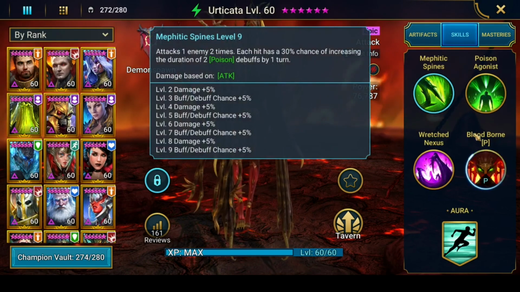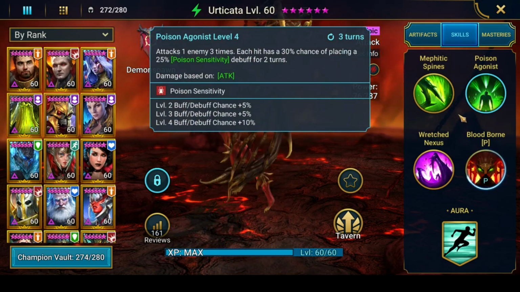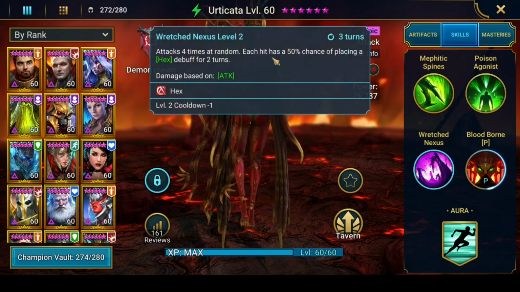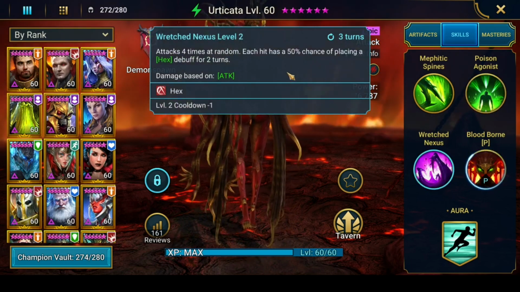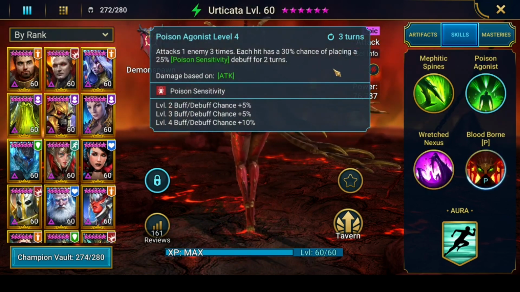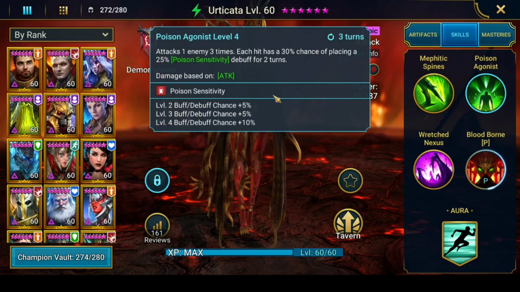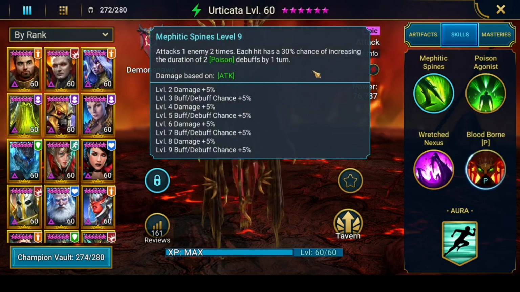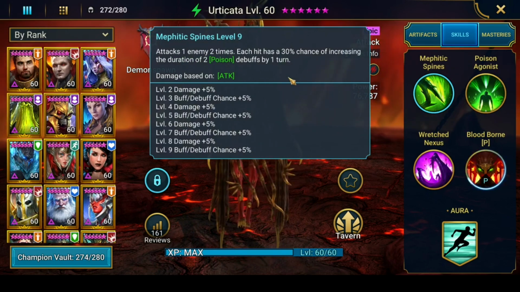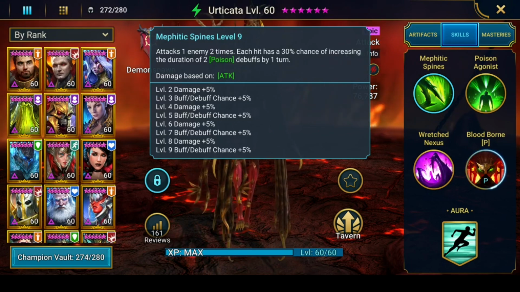So essentially, to me, she is a dedicated poisoner for single target, and single target usually means Clan Boss. She has the ability to place hex: attacks 4 times, and each hit has a 50% chance to place hex. The second ability attacks 3 times, and each hit has a 50% chance to place poison sensitivity. And her A1 attacks 2 times and has a 30% chance to increase the duration of 2 poison debuffs by 1 turn.